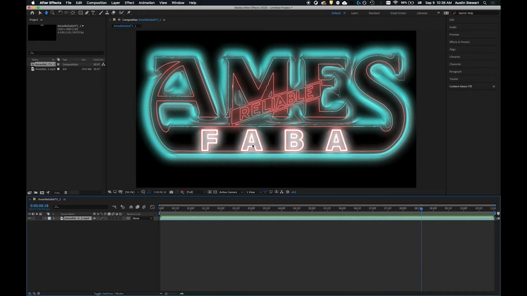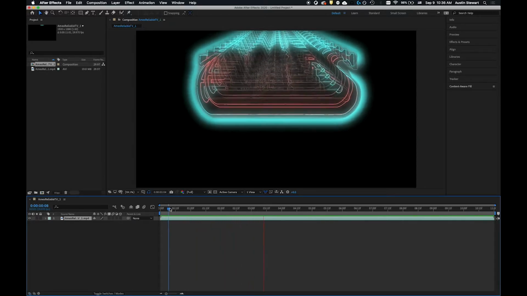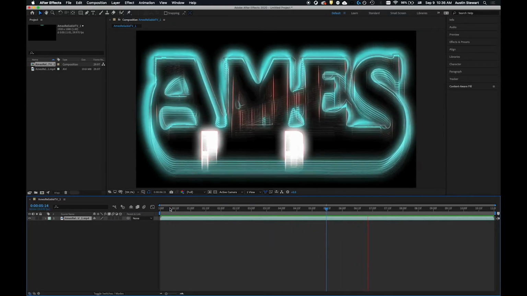And I went ahead and changed some of those things and used this to make this super cheeseball, like 80s public access logo kind of thing for a TV station for FABA.